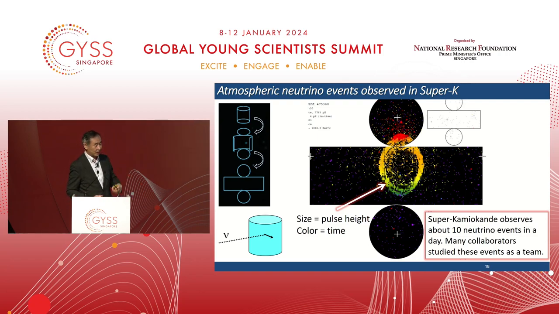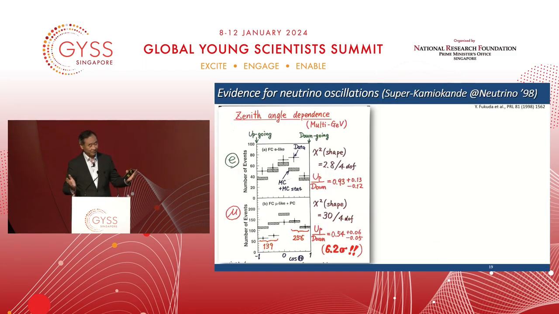And this is just one example of the neutrino interaction observed in Super Kamiokande. So you can see a ring pattern of the light. And this is, in fact, a typical neutrino interaction. So, well, at that time, we had more than 100 collaborators, and these collaborators worked together to analyze these data. And indeed, I think we worked efficiently. And in 2 years, we were able to report our first significant result. By the way, that was more than 25 years ago.